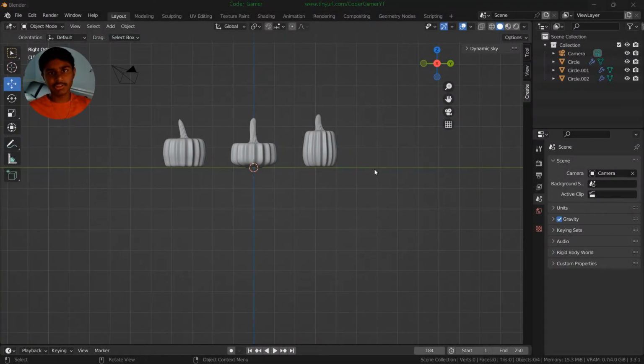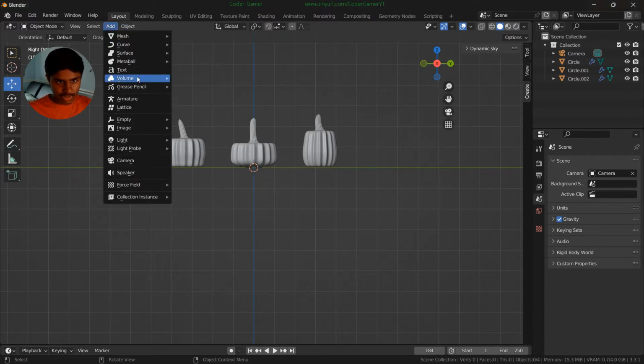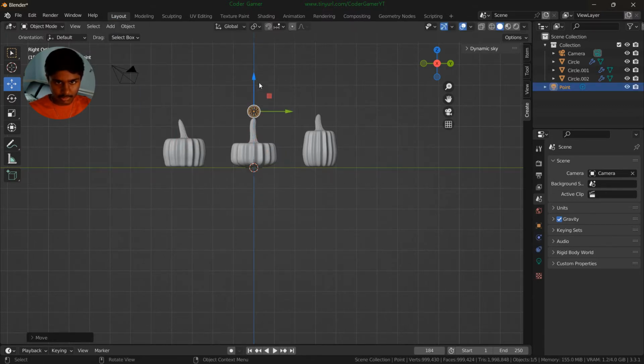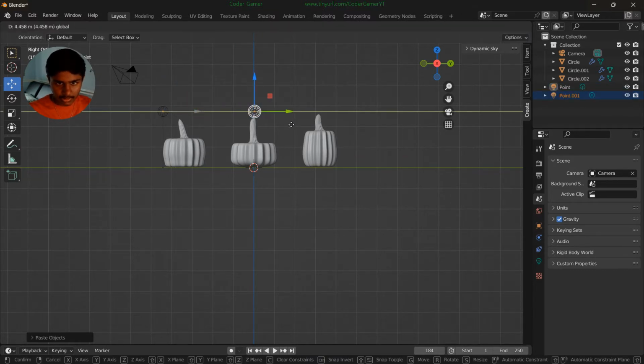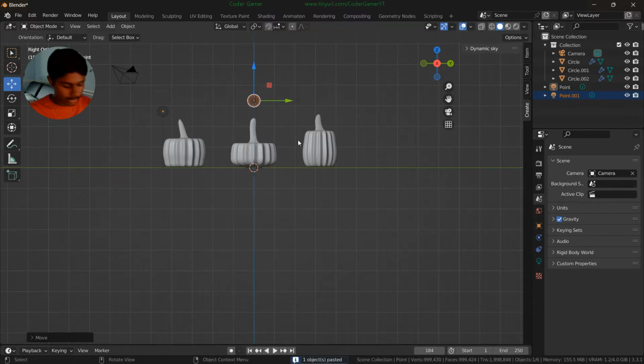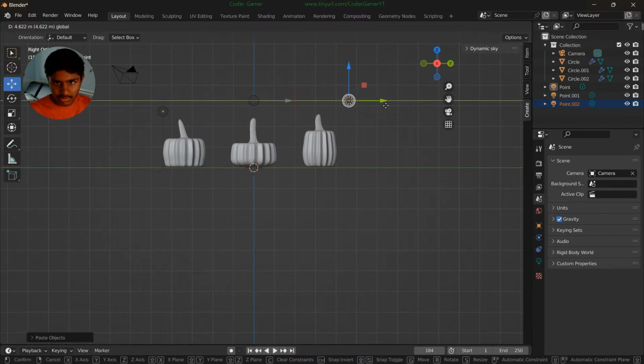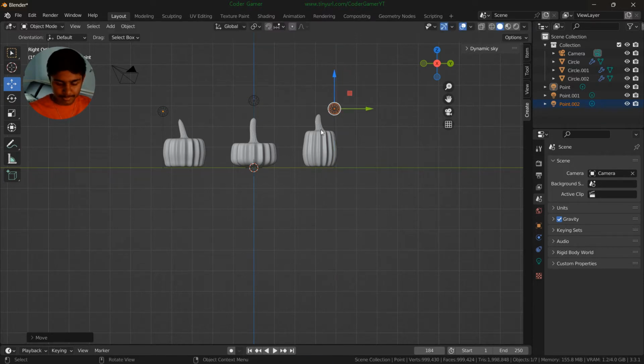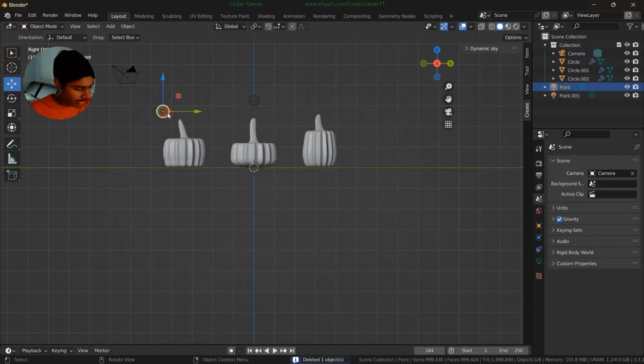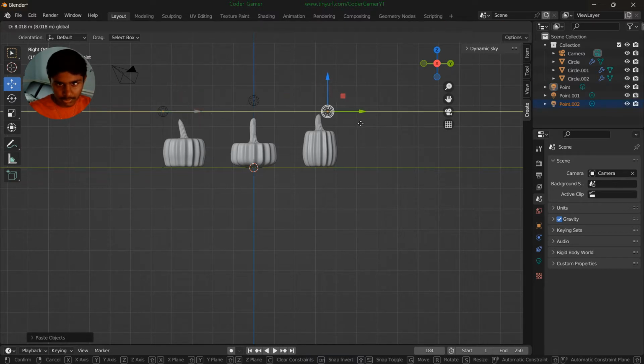Alright, now that we're done with the shape and texture of the pumpkin, it's time we go to lighting. So for lighting, I'm going to add 3 different lights. I'm going to add a point light, and I'm going to put this one here. Actually, all of them are point lights, so yeah. I'm going to put this one in the middle, like right there. And then this one, I'm going to put over here. Actually, we can delete that. I'm just going to copy and paste this one.